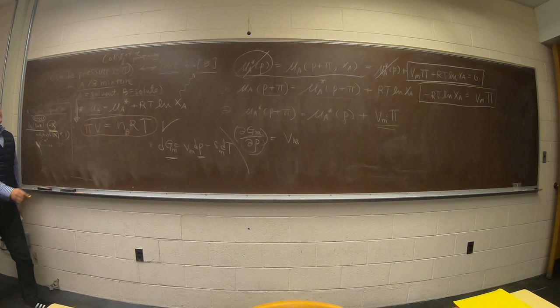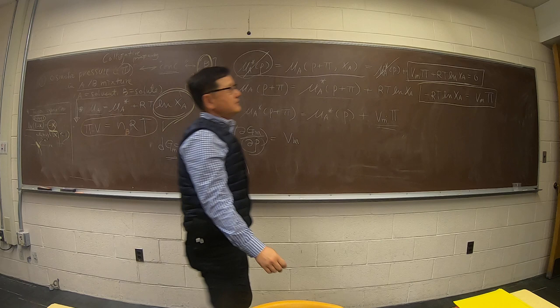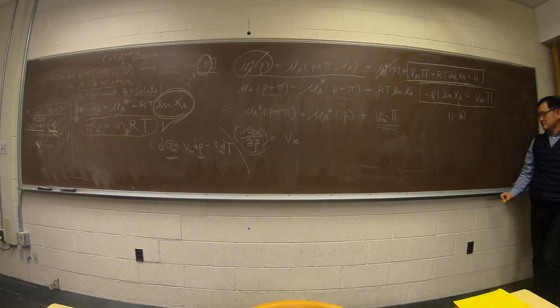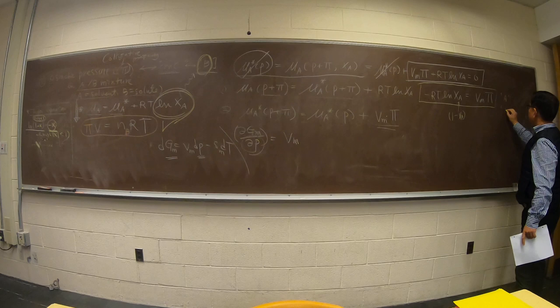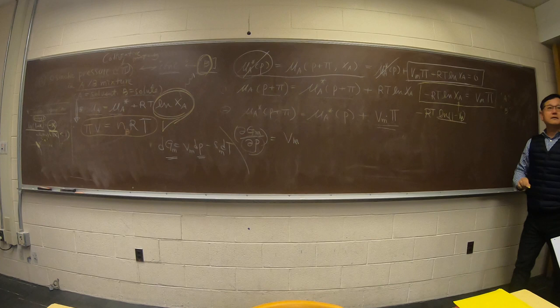But I want to derive something that is useful as it's looking here. It comes from shifting your attention from A to something about B. Right? And it's not difficult, it's very easy. Why? XA is now 1 minus XB. Alright? So, what I need now is I'm shifting my focus from A to B. Okay? So now minus RT natural log 1 minus XB. Okay, so 1 minus XB. And I'll leave this one here.